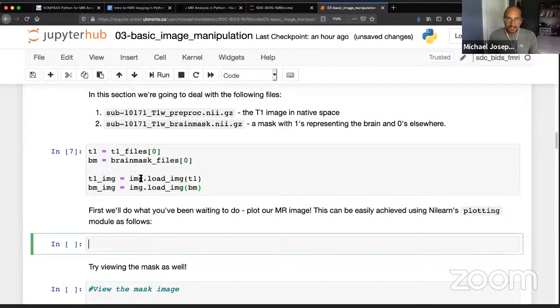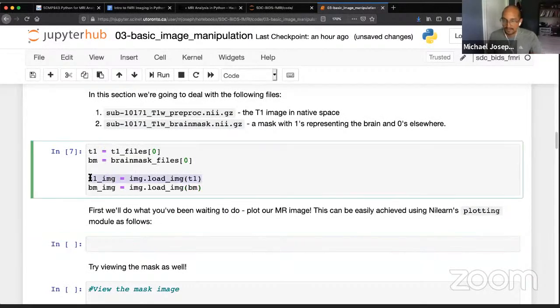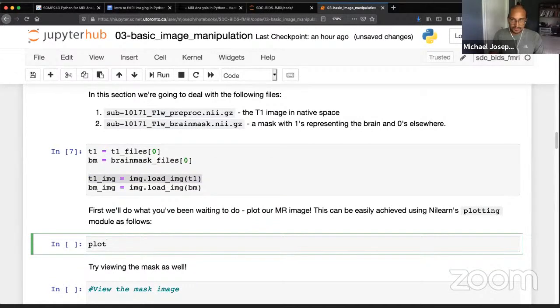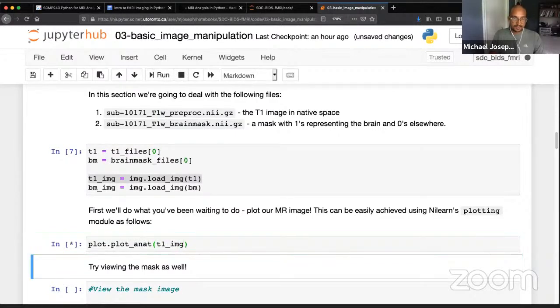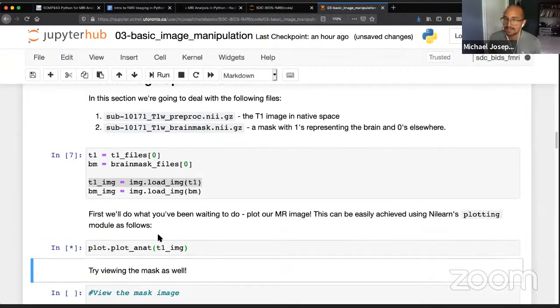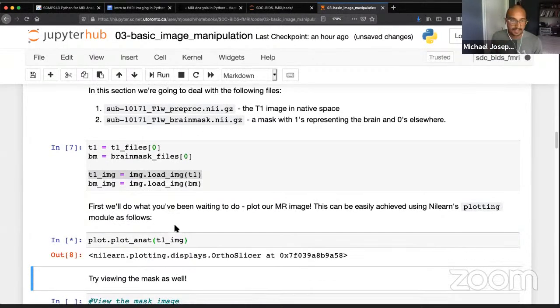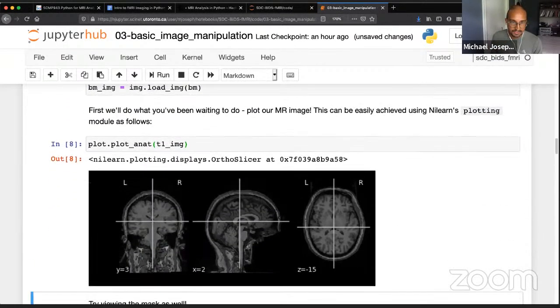But yeah, now we're going to actually plot our image. And with nilearn, this is even easier than what we did last week using matplotlib. So I'm just going to use the plotting module from nilearn, and I'm going to call the plot_anat function on our T1 image. And it's just one command instead of that for loop that we did last week. So this gives us our image, and it by default gives us a slice on the 2, 3, and -15 coordinates. And you can see the crosshairs for where it's slicing our image.